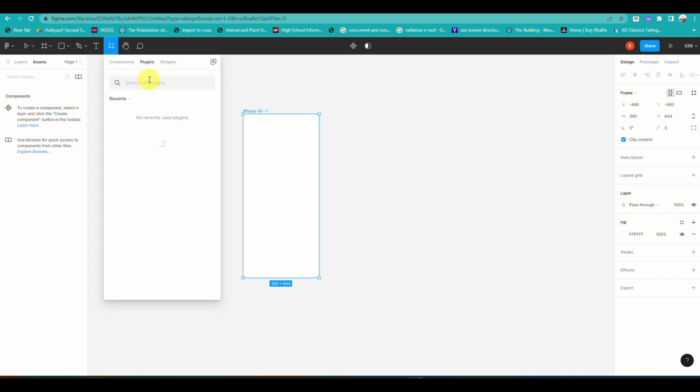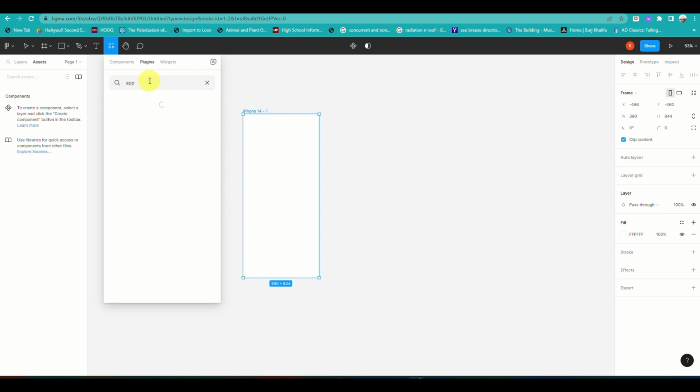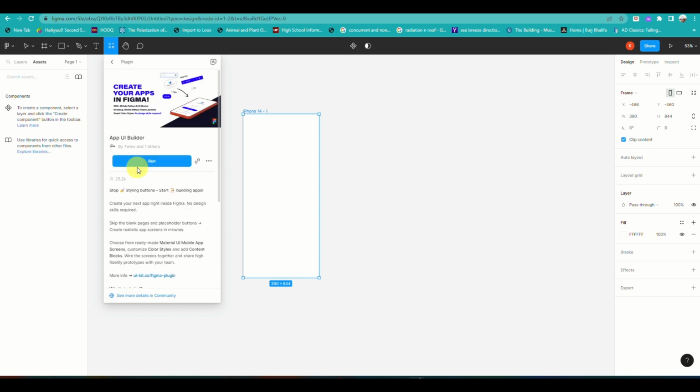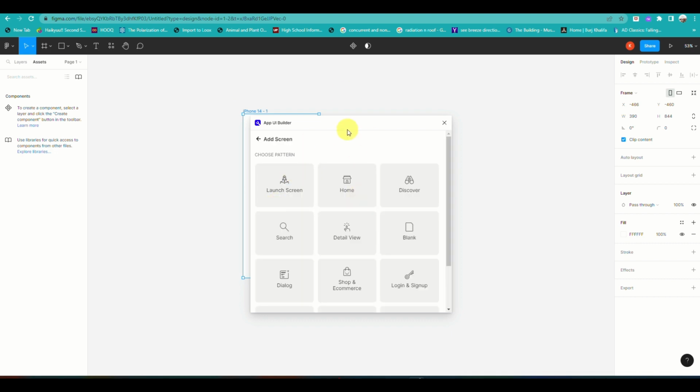So once you have that here, what you actually need to do is simply add rectangles or add shapes with various colors in them, so that you will have a different style that you can incorporate here on Figma. You can also try to look into the plugins. There are also plugins that would definitely help you create your UI designs to build an app like this one here.